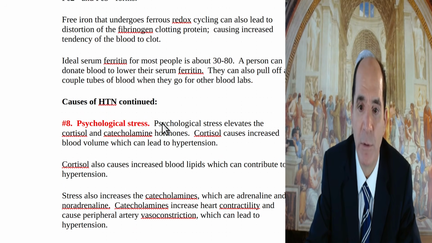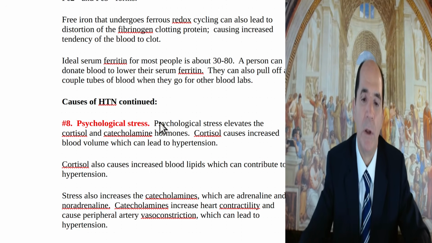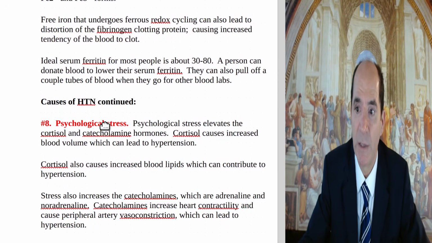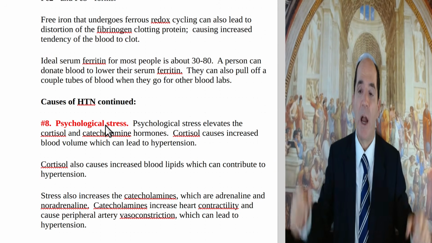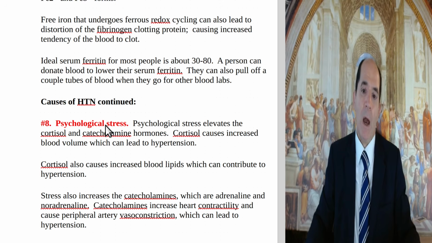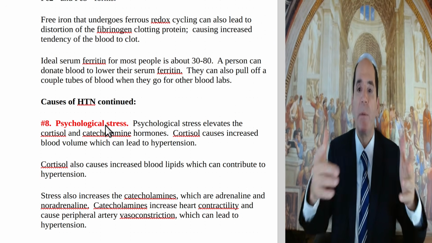Okay, for example, when I was young, I used to think like Popeye the Sailor Man, I'd be bigger and stronger if I ate more iron. So I would intentionally eat Raisin Bran cereal when I was a young athlete, because I thought I needed that extra iron to become stronger. But when I got my iron levels checked about 10 years ago, they were higher than I wanted. They were in the normal range, but they weren't 30 to 80.